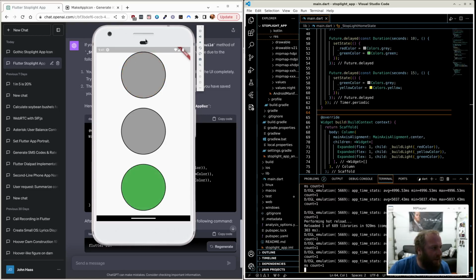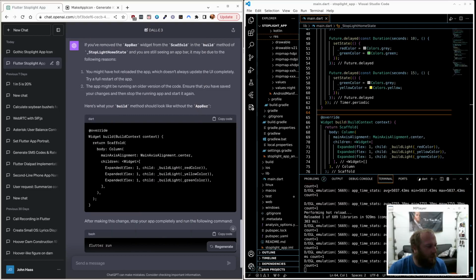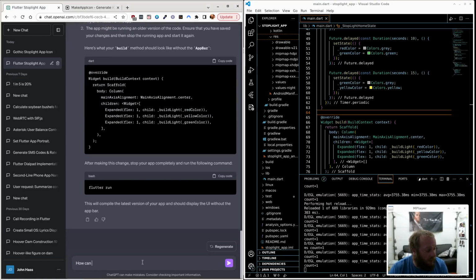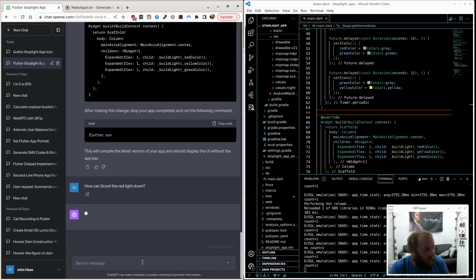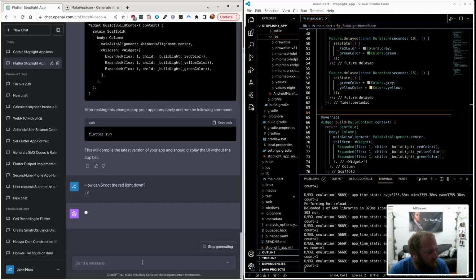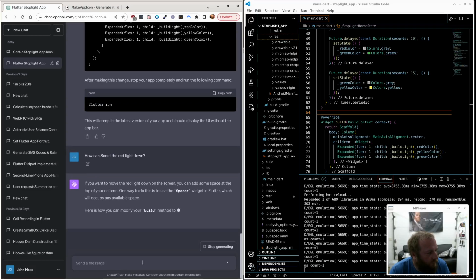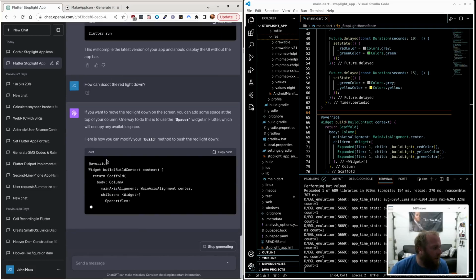Now I'm going to either add a sized box, but let's ask. I'm going to do this in the most Iowa way I can. How can I scoot the red button down, or the red light down? Spacer. Okay, they're using a spacer.